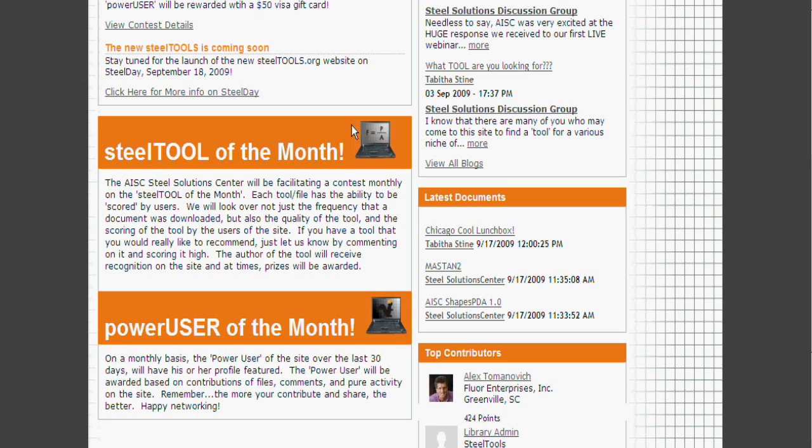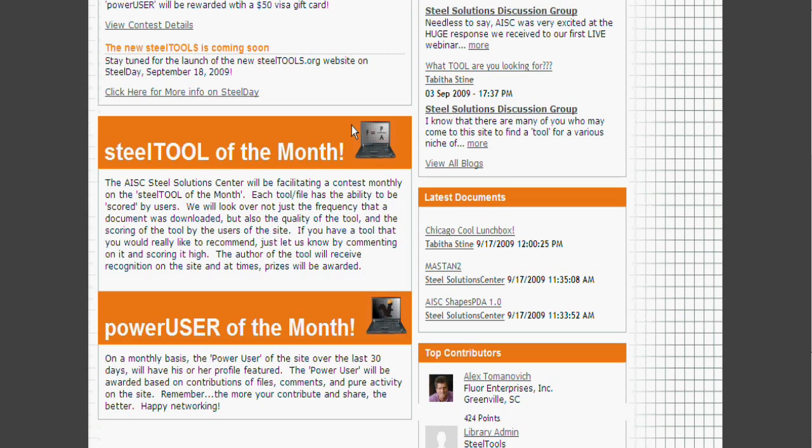There is no exact science on how this award will be given, but it will be truly representative of the comments people have made, the different scores that have been given, and how useful the document has been to other users. We are also soliciting that if people would like to let us know that there is a great tool out there, to personally email us so we can keep track of that.